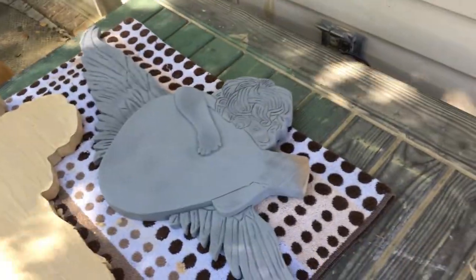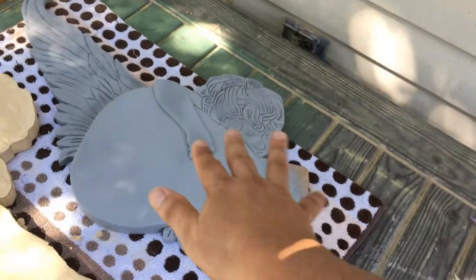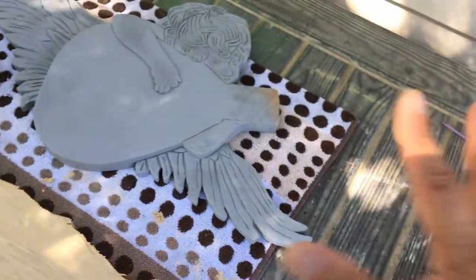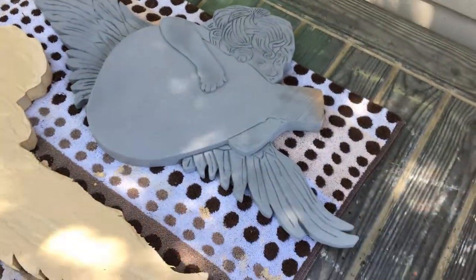Yeah, cool. And this color, this guitar is going to be like a pearl. I'm going to try to make it like a statue like you would see at a graveyard or something. So it's going to be really cool. And maybe with a hint of light pink or blue in the feathers, but we'll see.